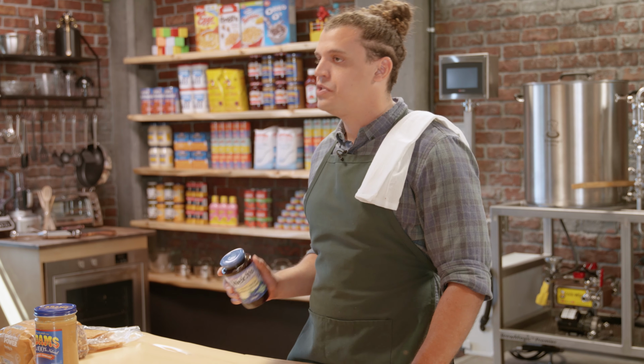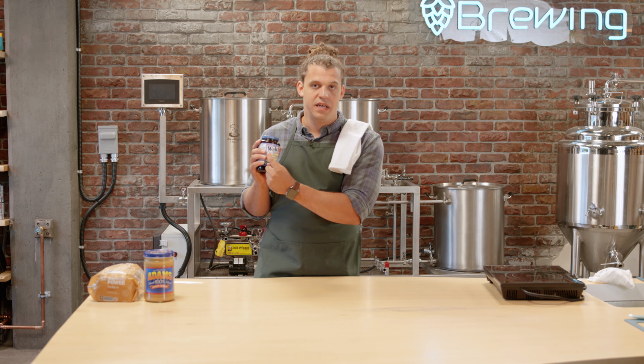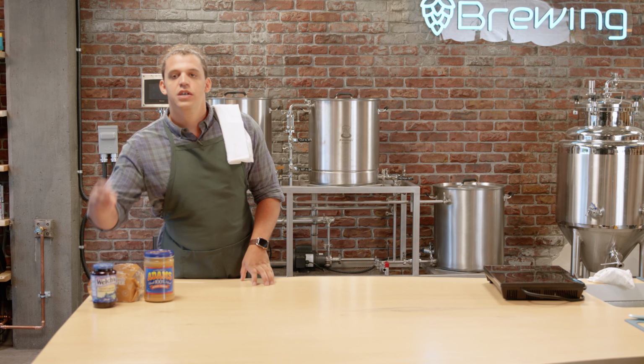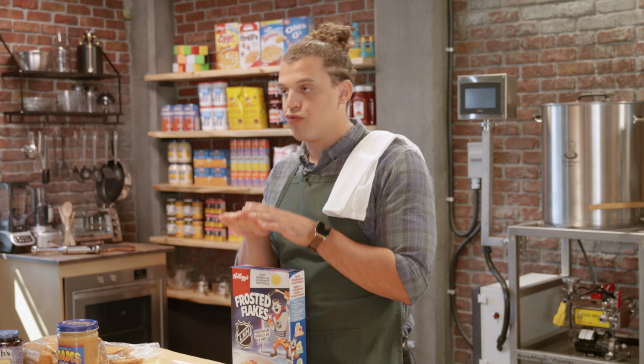Yeah, I don't discriminate against other jellies, but it should be great for this sandwich. What I do discriminate, though, is brands. We are a Welch's family. Smuckers is for chumps. I know you see it over there. Smuckers for schmucks. Don't worry about that. Smuckers is for schmucks. There you go. Next would be the frosted flakes for the crunch.